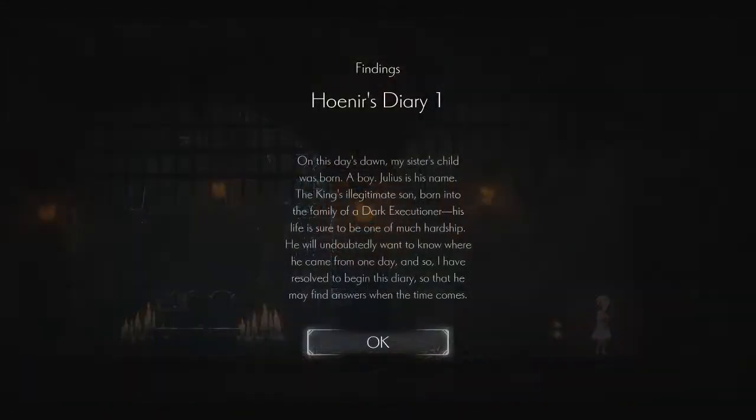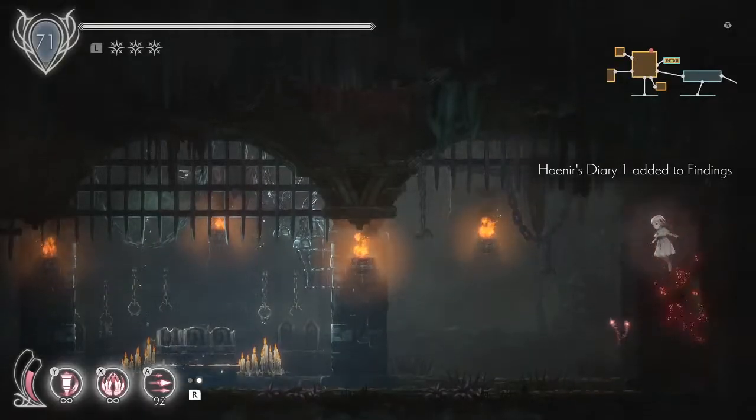Hoenir's Diary 1. On this day's dawn, my sister's child was born. A boy. Julius is his name. The king's illegitimate son. Born into the family of a dark executioner. His life is sure to be one of much hardship. He will undoubtedly want to know where he came from one day, and so I have resolved to begin this diary so that he may find answers when the time comes.